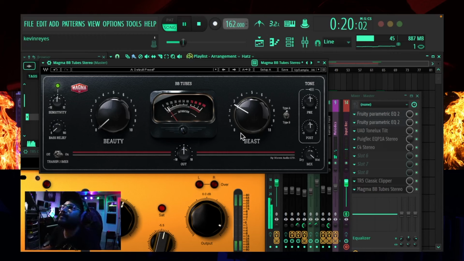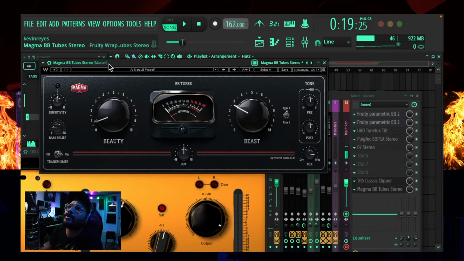So here we go. Manipulating some of the parameters.